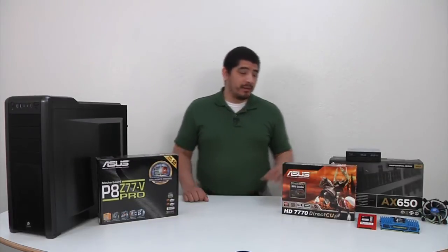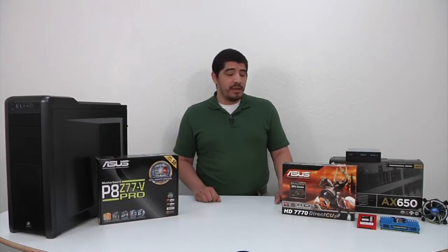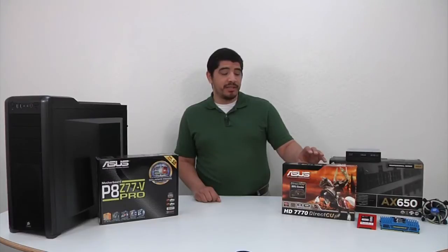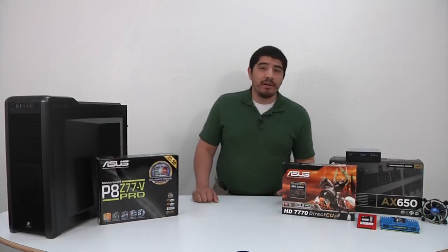From there, one of the most key components is also going to be the graphics card. Now, the Ivy Bridge CPU platform does support a considerably improved graphics core, but since we're interested in giving ourselves some moderate gaming performance, we've gone ahead and tapped the HD 7770 graphics card, featuring our DirectCU II heatsink and fan design. So this is going to allow the card to be very quiet and cool while we're gaming.